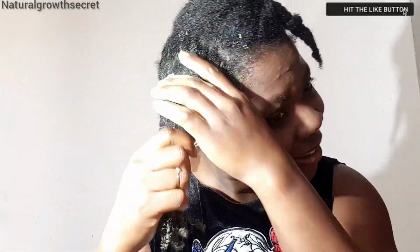My hair looks like this at the back, and then I'll go ahead to section it behind the camera, and this is my sectioning. I will then go ahead to apply it section by section. You can do a 3-part section or section your hair in 4 parts depending on how your hair is. So this is what my hair looks like. If you have type 3 or type 4a/b, your definition will be more, the coils will be more popping. I have 4c and my coils are kind of curly. This is what my hair looks like.